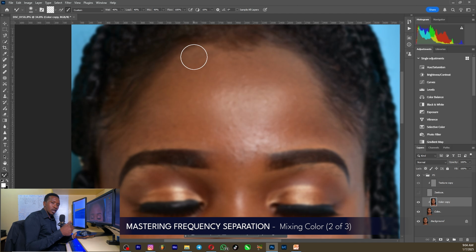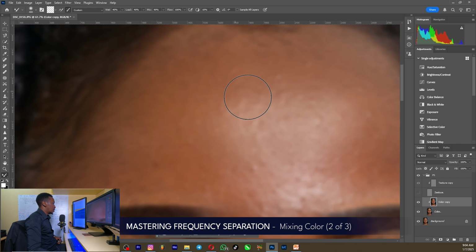And instead of dragging, what do you do? You do small circular strokes. And when you're moving from one area of the skin to another, make sure that the brush is not active, because you're going to drag your pixels. So let me bring back my mouse to the right position, and now let's zoom into the image and try to fix a small area of this image.